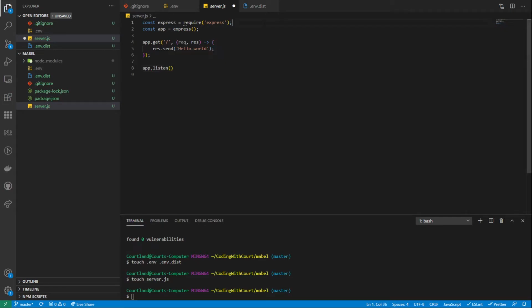This is a good place where we can start bringing in our .env stuff. Can't quite remember the syntax because you only need to initialize this once if you do it at the top of your file. Okay, so it should just be dotenv.config from what I'm looking at on their documentation.